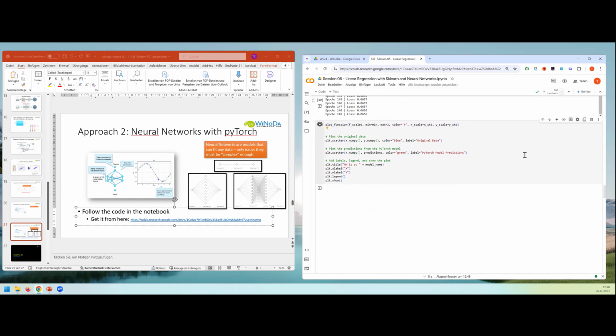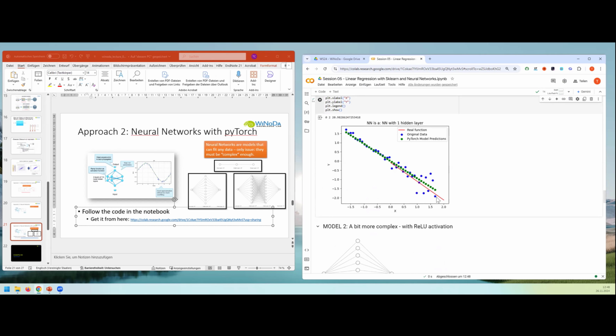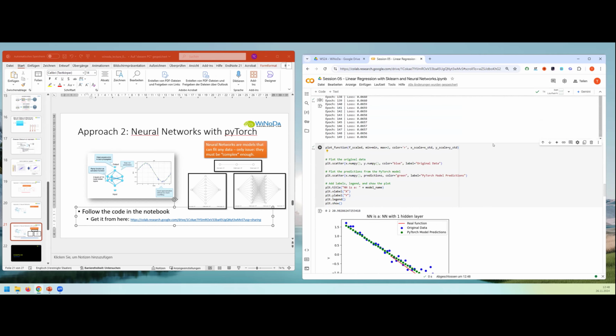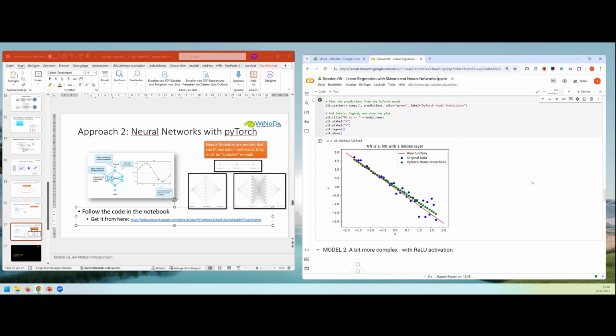Sorry about that. And what you see is, again, the real function is the red one here. The blue one is the data that it learned. So the red line it did not see. The blue one it saw for the training, and the green one is what it spit out. You can see that the green one is actually quite well going. We can make this a little better. Quite nicely representing the other one. I know it's better. And we didn't tell the network to be more or less a straight line or anything. It just learned it from the data.